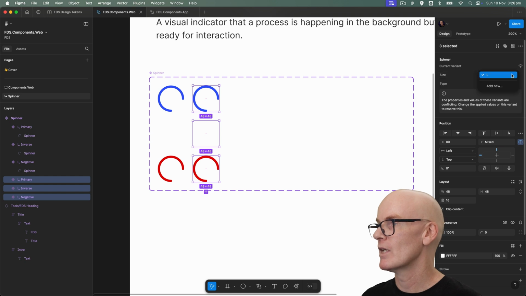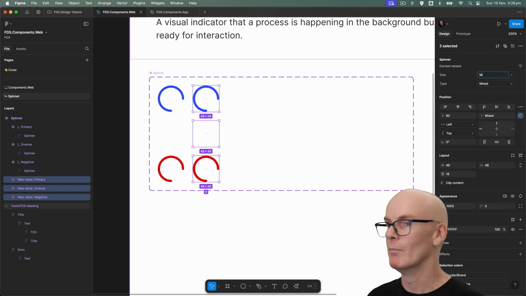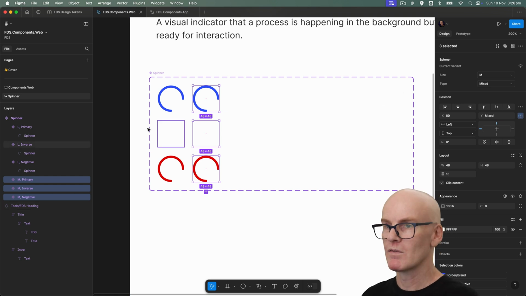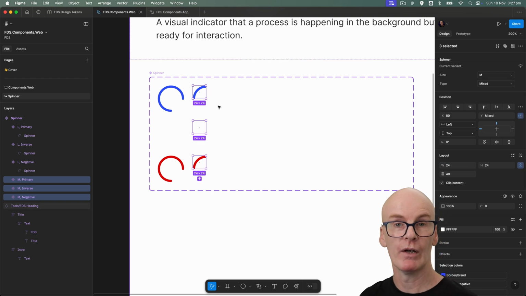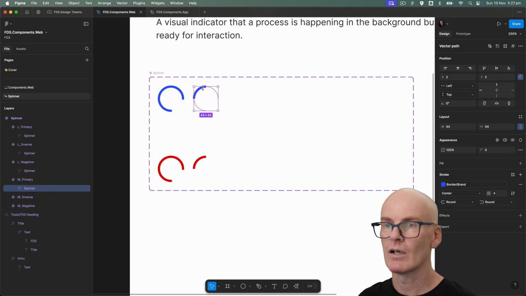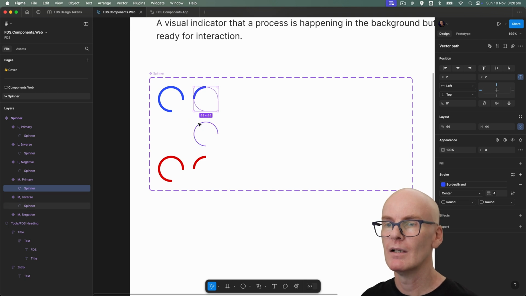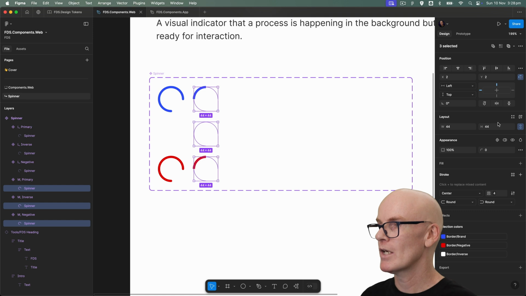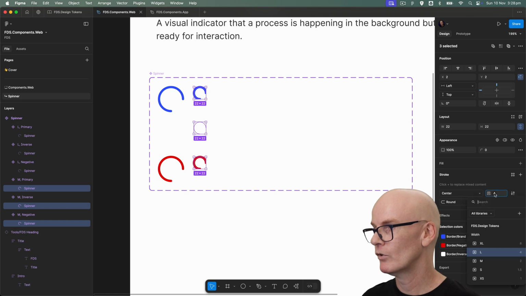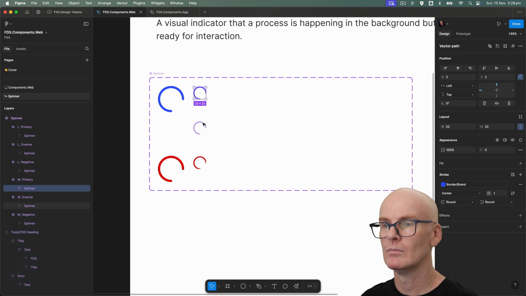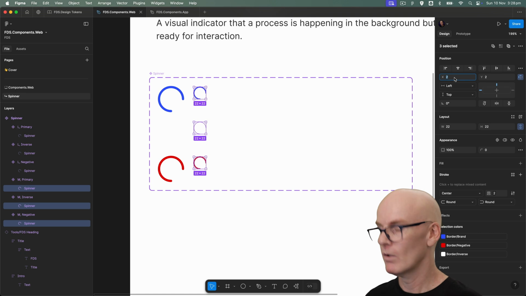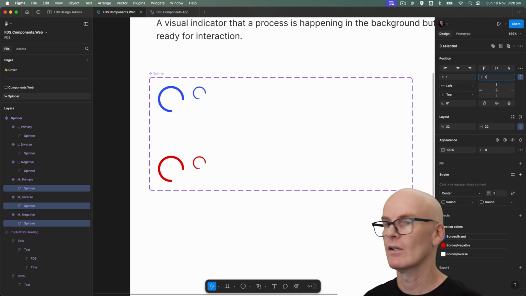And then in the size, I'm going to change that from large to M or medium. Then while we've still got them selected, we're going to go to layout, hit constrain properties, and change this to 24. Now that resized the variant, but it didn't resize the path and size. So I'm going to select them all by holding down Command Shift and then finding the paths and then changing this to 22. And I'm going to change their thickness to 2. Then select them all. Just make sure they're all 1 pixel away from the left and the top.